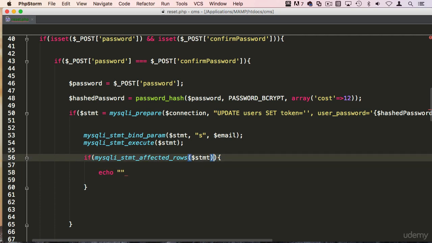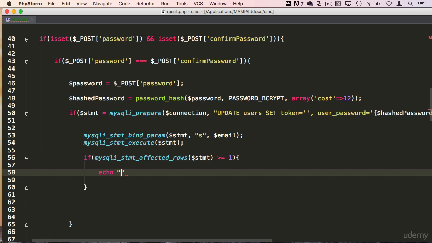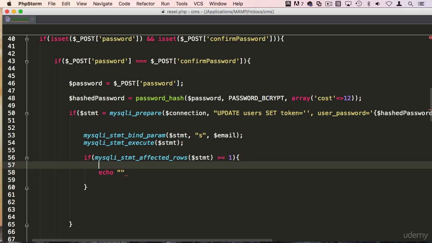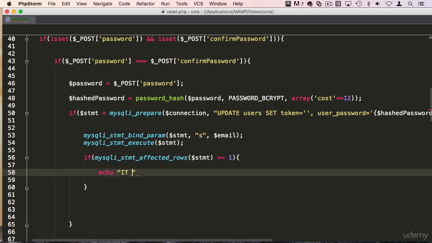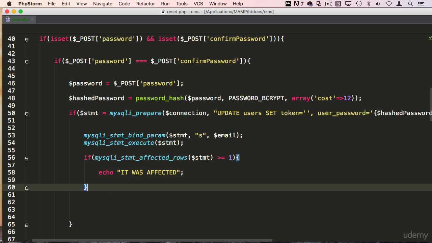We need to compare this actually. Greater or equal than 1, or equal than 1. Usually when it makes a change, it's either 1 or 0. So I'm just going to leave it the way it is. That's okay.